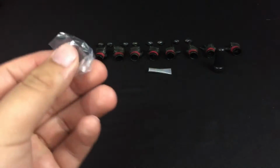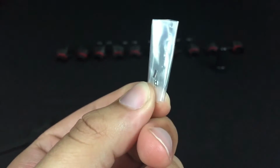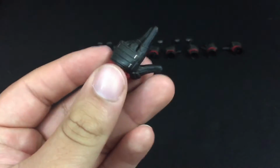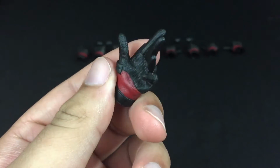And he comes with extra wrist pegs in case you break them. Comes with extra little grey clips in case one falls off of the figure. Pretty cool. I think it comes with a total of 4. You have the magnetized system for the eyes. And he comes with a lot of interchangeable hands too. Comes with some kind of a weird hand thing. I don't know what kind of gesture this is, but that's one of them.